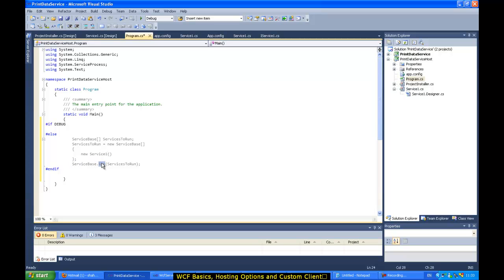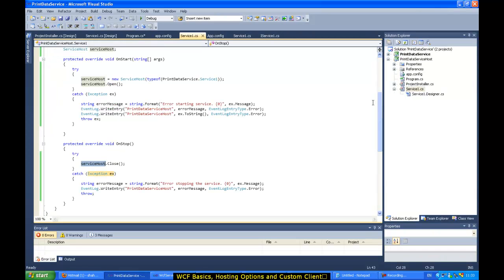It will run all the services added to this array, and these are Windows services, not the WCF services. When it runs this Windows service known as Service1, the onStart method is invoked, and over here we will actually host the WCF service.